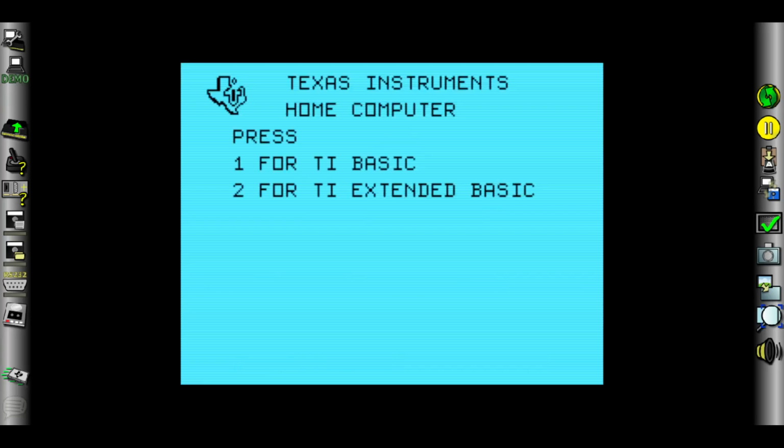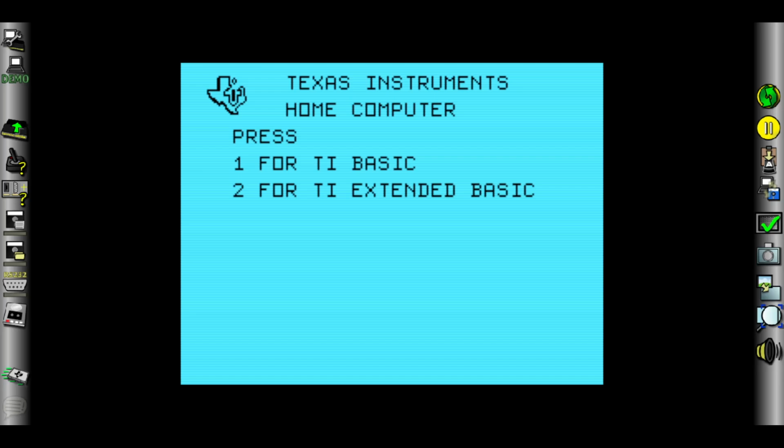Okay, I really shouldn't need that. So now I'm going to go into V9T9. What in the world? Hey!